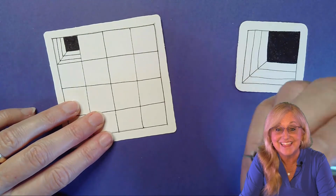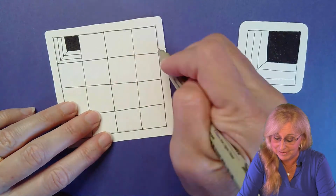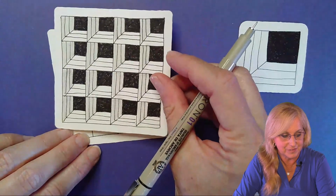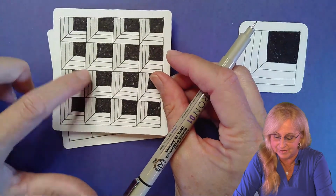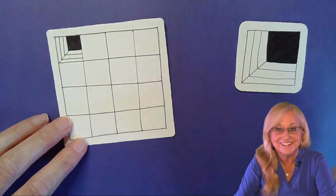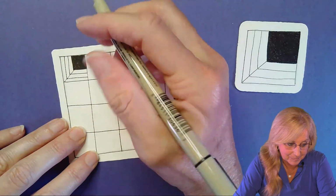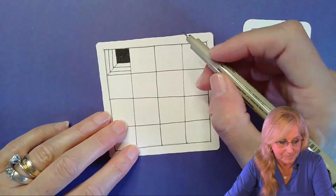That's it. That's the fragment. And we will do it to fill this up, and then we'll shade it at the end to give the 3D effect. You can see the shading on this side. So let's keep going. I'm going to go ahead and start from, remember, let me move my pen back.